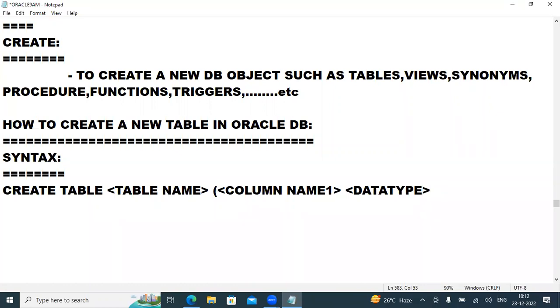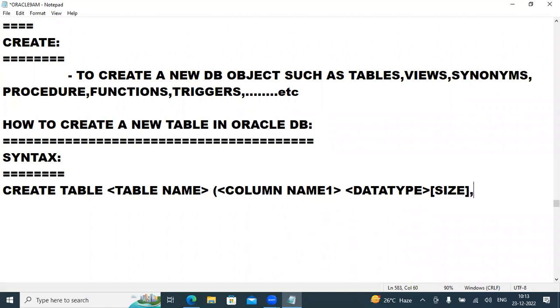Why, sir? Because in these columns only I'm storing my data. Yes or no? And which type of data are you storing in a particular column? That should be represented by data types. That's why data type. And some data types are mandatory to give a size, some data types do not have any size. That's why the size is given in the optional bracket. So this bracket represents what? Optional, not mandatory. Wherever I'm using this bracket symbol, remember that it is an optional statement.